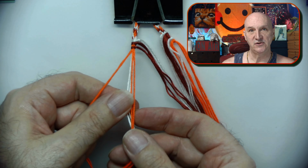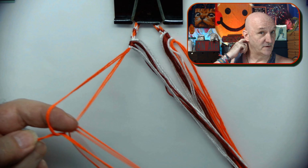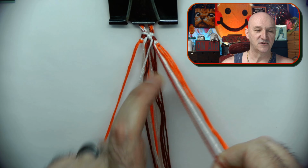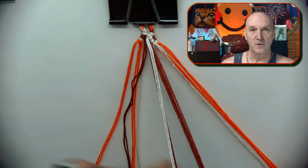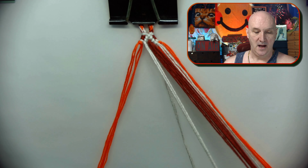I did, however, change it slightly from the original pattern where I left off the very first row because it ended kind of at a point where I didn't think it looked as good. So I changed it ever so slightly. That's the liberty of making your own patterns. You get to do it the way you want to. Like, I don't know. I like it the way it turned out.